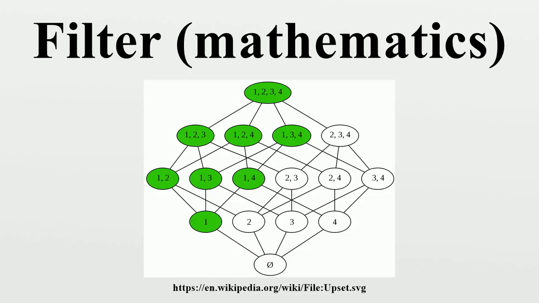If also B is finer than C, one says that they are equivalent filter bases. If B and C are filter bases, then C is finer than B if and only if the filter spanned by C contains the filter spanned by B. Therefore, B and C are equivalent filter bases if and only if they generate the same filter. For filter bases A, B, and C, if A is finer than B and B is finer than C, then A is finer than C. Thus the refinement relation is a pre-order on the set of filter bases, and the passage from filter base to filter is an instance of passing from a pre-ordering to the associated partial ordering.